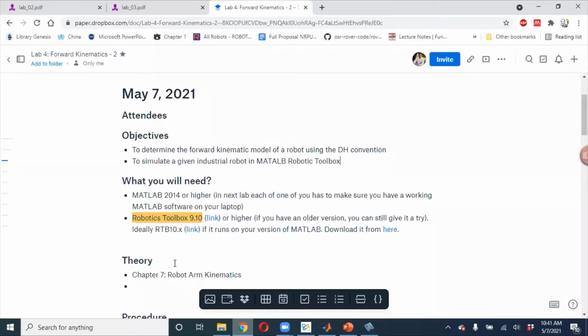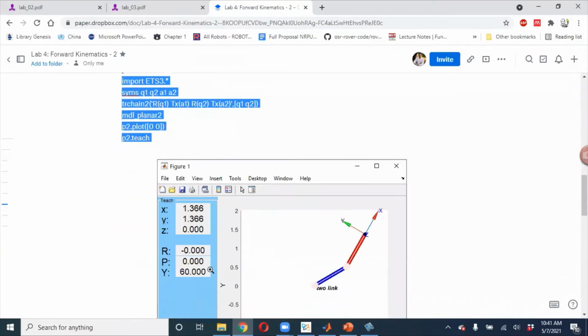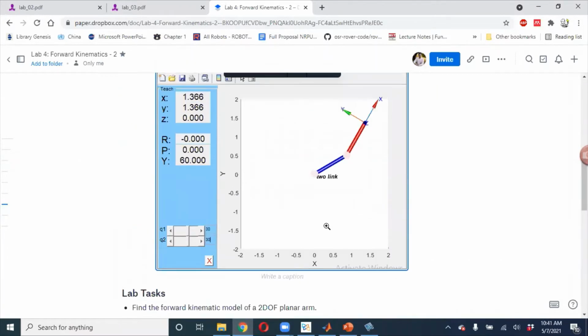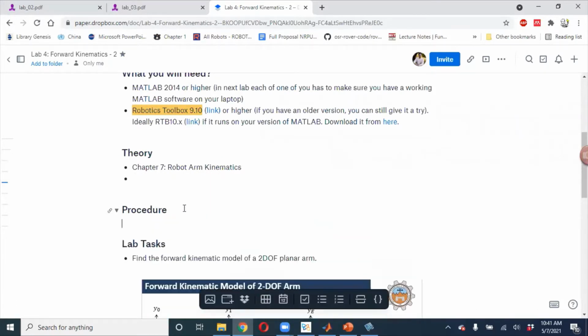So this is the procedure. Browse to the robot folder in your robotic toolbox.